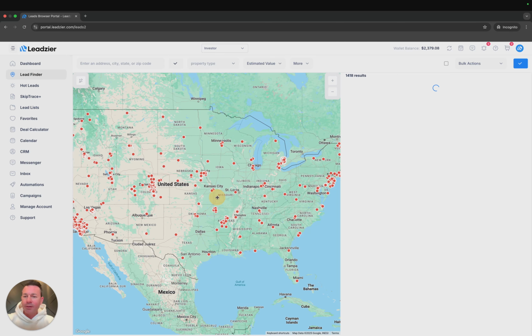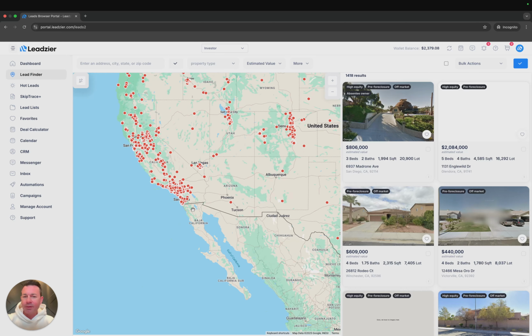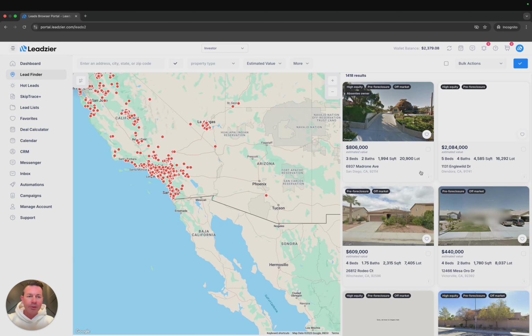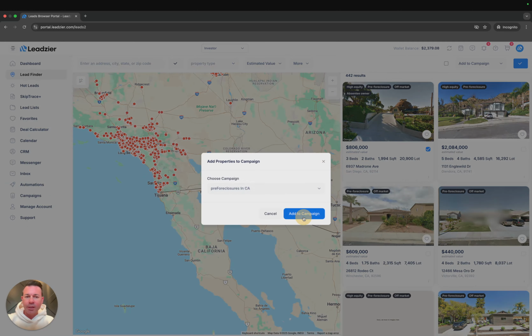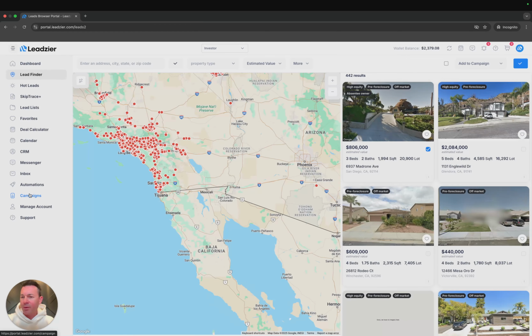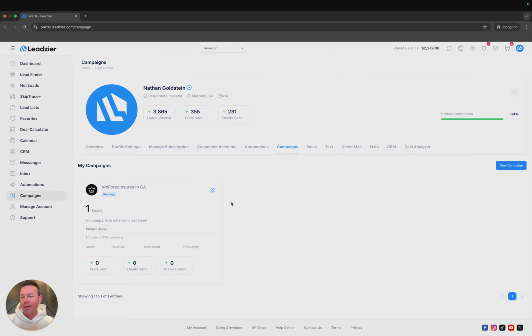If you go over here, you browse for a property, maybe let's say somewhere in California, I can go ahead and grab this one right here. And forgive me, my computer's going a little slow at the moment, but we'll go ahead and click that one, add it to our campaign, select our campaign, and add, and then it says 1 property added successfully. We can check it back on our campaign, and now we have 1 lead in there. We haven't done anything with it. The campaigns do run daily, so if you get leads in your campaign and the campaign runs daily, it'll take your actions and do that against the leads that are in your campaign.